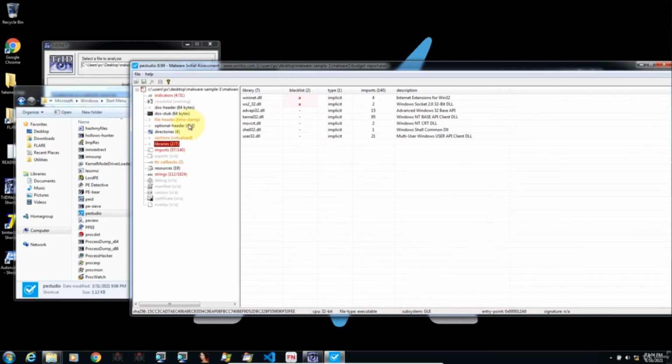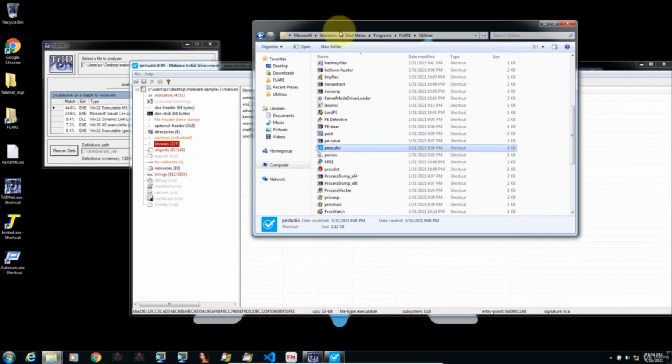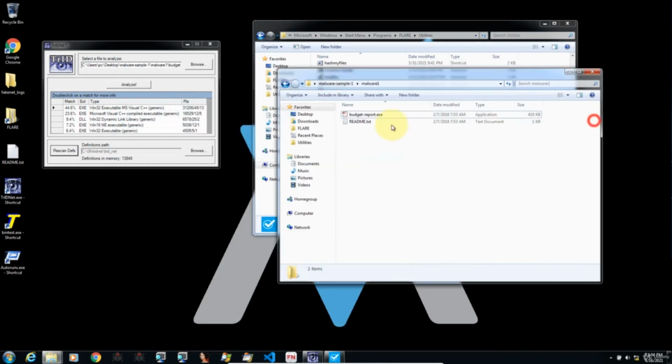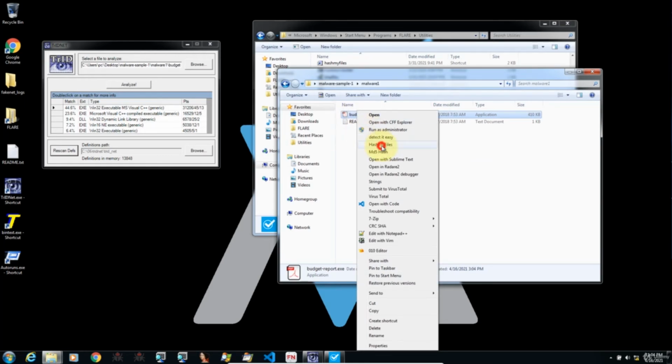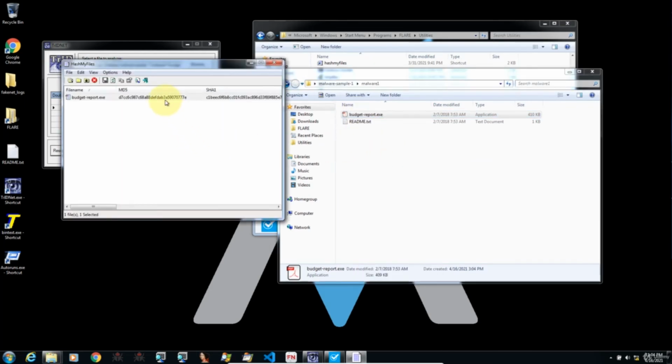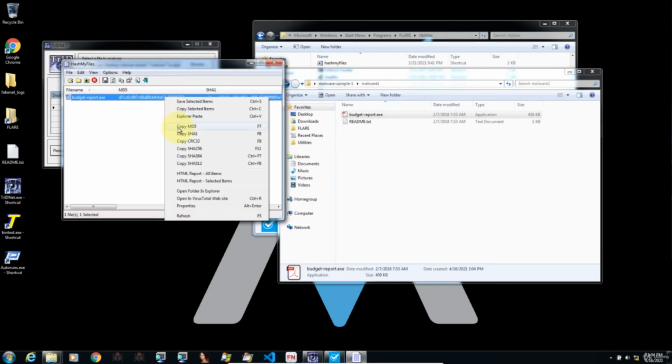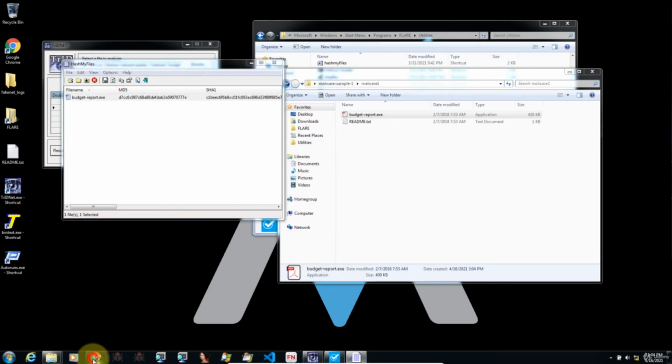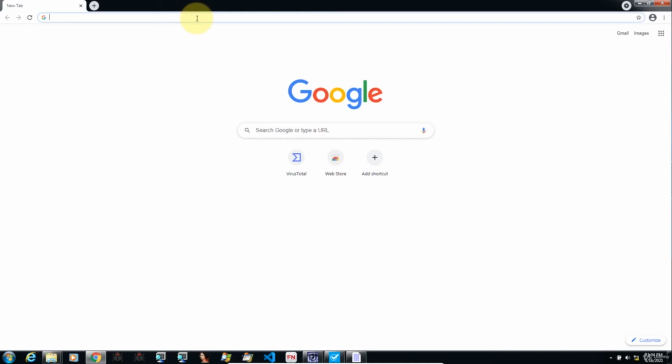So next thing you want to do is to go and get the hash. So we can get a hash by using hash my file program. Right click on this and hash my file. So now we got a hash, we can copy the MD5 and check virus total. So the hash is a sure way of IDing a file. The file name can be faked, but the hash doesn't lie.